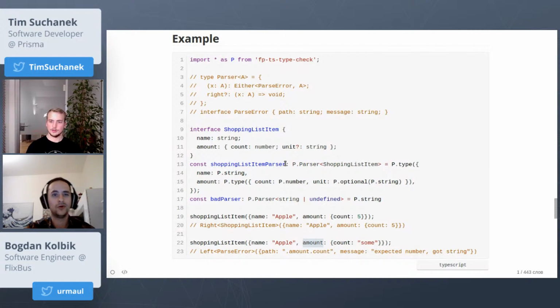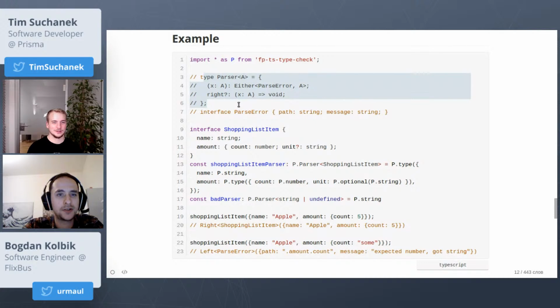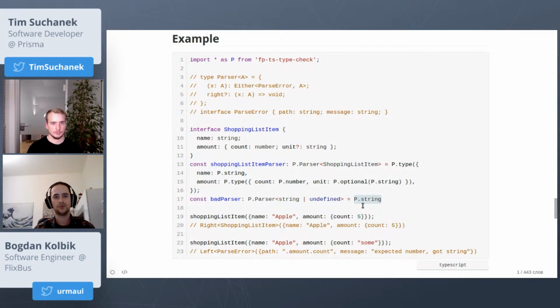One more interesting thing, I wanted to avoid it at first, but since it's advanced JS trickery, one thing is this type parser. It's still a function, but it has some kind of phantom property that is never defined, but it is needed for type trickery. Because otherwise, if you have a type guard for string, and it's actually a function from any to string, you can use it as a type guard for string or undefined, because this one has a narrower type, and TypeScript allows you to make this assumption. But when you look at these as type guards, it's obviously wrong, because a type guard for string cannot work as a type guard for optional string.